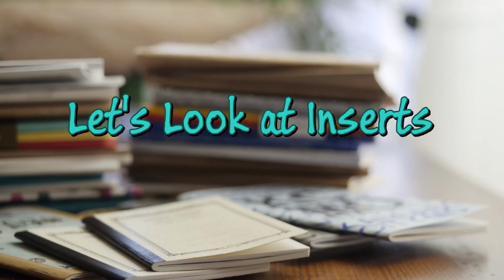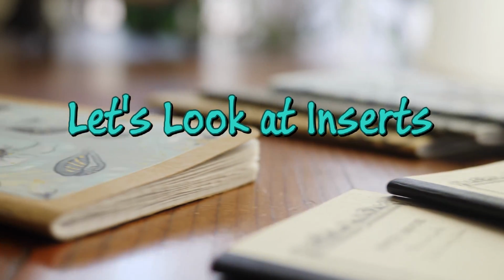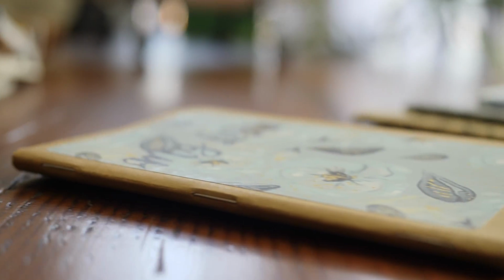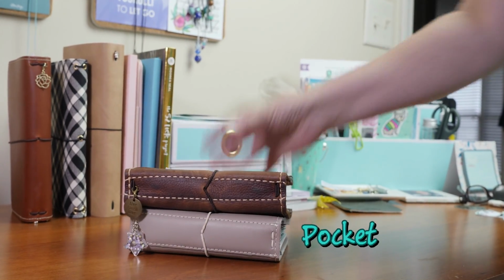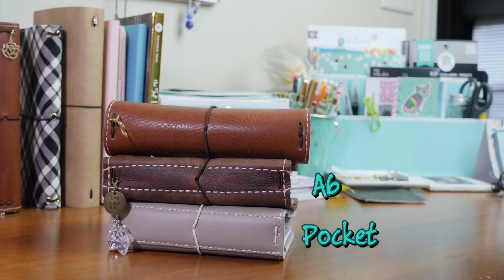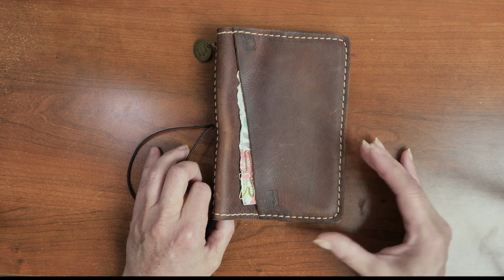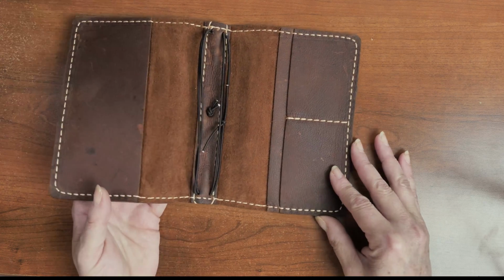In today's video, we're going to go over inserts, which I like to call the heart of the planner. If you've watched my last videos, you know that I have found Planner Piece in a pocket size, an A6 size, or a personal size. So today I thought it would be fun if we would go over those inserts, or the guts of our planner.